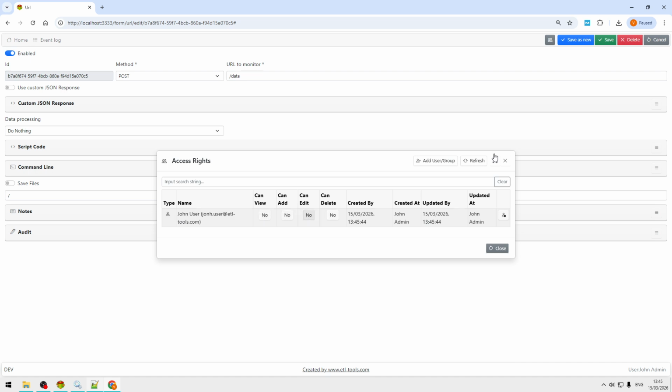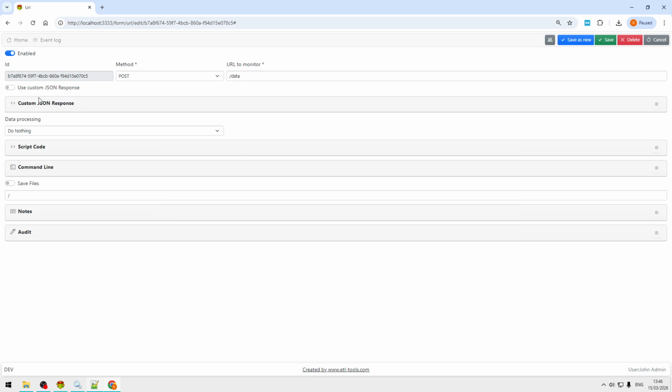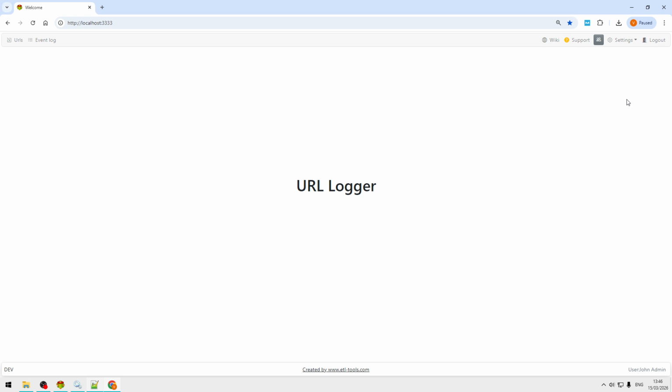And depending on the selections, these buttons will be hidden. So if we only select can view, only cancel will be available to the user. Also, the first user who has ID admin is always admin, so by default it always has all the available options.